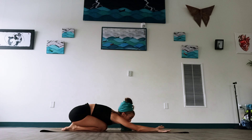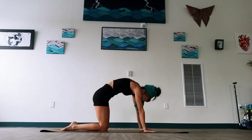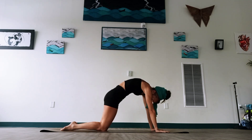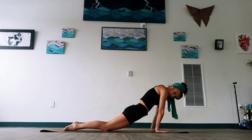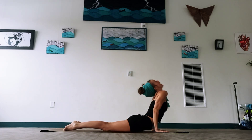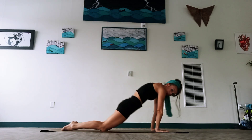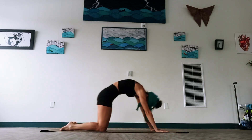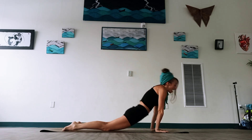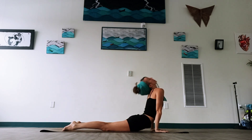Let's do a little wave — this is kind of like cat-cow, but with a little more movement. You can always come back to your knees and just take cat-cow a few times if you prefer. But we're going to try a little wave: we come up through a big cat stretch, then let the weight shift over the knees, release the front of the thighs and hips until we curl up into an upward dog. If you need to lower through that spine, you can. Then tuck our chin, go back up through that curve, back into child's pose. Let's wave through this about three times at our own pace, breathing in and out.